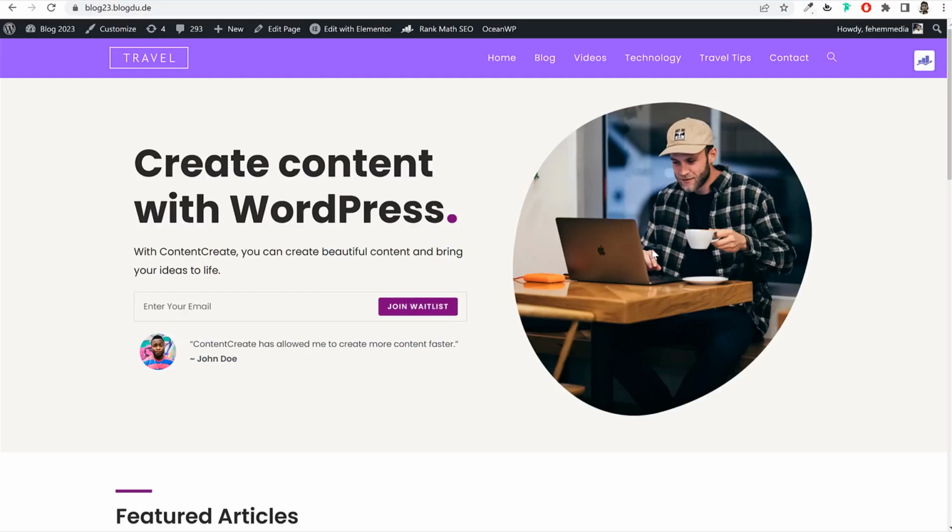Now this is a free image that I downloaded from one specific website. I'll show you how we can download these kind of professional images for absolutely free without any copyright issues. Then we'll see how to add these kind of unique shapes to these images. Then if you see in the background, I have changed the color of the background. So this is basically your hero section.